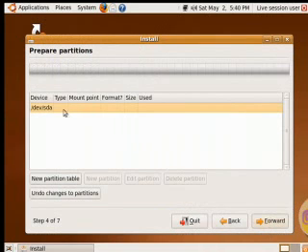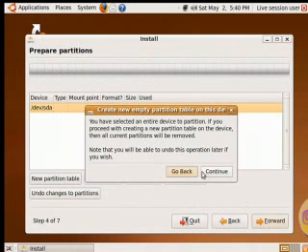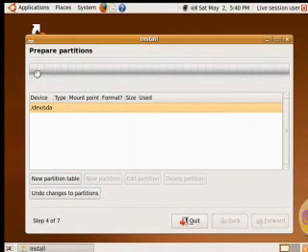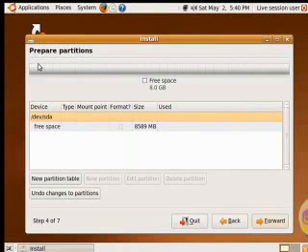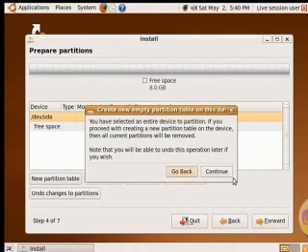Now right here it's showing you your entire hard disk. Click on that and you will have something on here that says already installed Windows. Then you'll have a few options down here. Make sure that you select the respective one that is not Windows, because if you haven't already created a partition, you need to create a partition. So click new partition table and click continue.